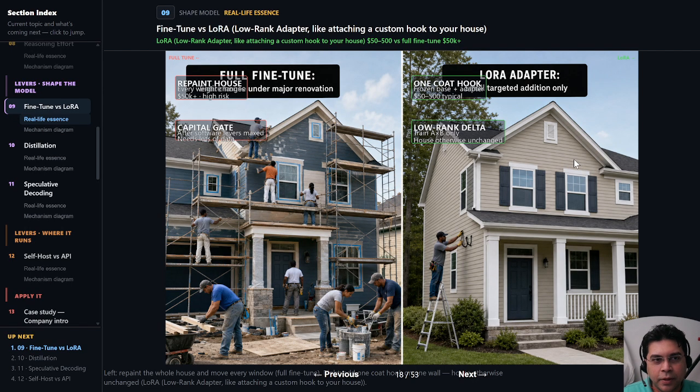A very important and very interesting topic, I will say, is the concept of fine-tuning versus low-rank adapter. So in the AI world, there is something called fine-tuning your LLM and something called using a LoRA adapter.